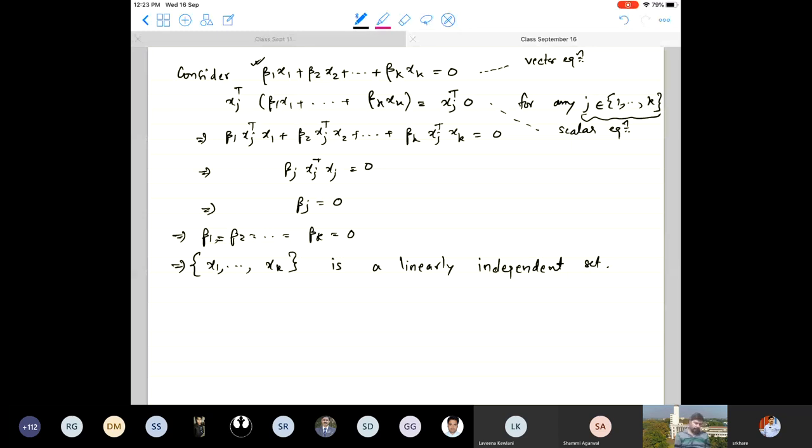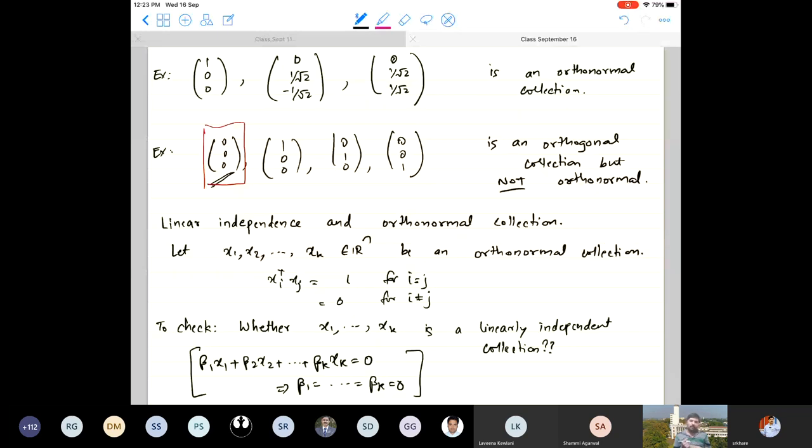So this calculation is clear, I hope. Just look at this in this particular way. One of the important properties of an orthonormal collection is that the vectors are actually perpendicular to each other. One of the simplest things to visualize: if you go to R3 and consider the unit vectors E1, E2, E3, three unit vectors in R3, then you know from 12th standard physics that these are i cap, j cap, and k cap, the three basic coordinate vectors which are all orthogonal to each other.